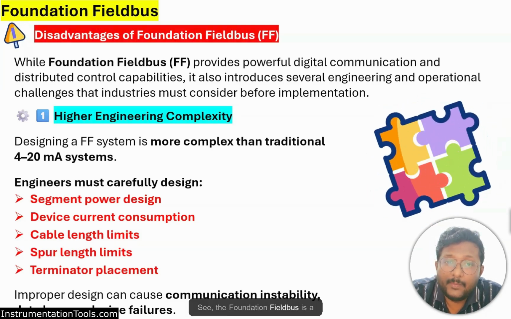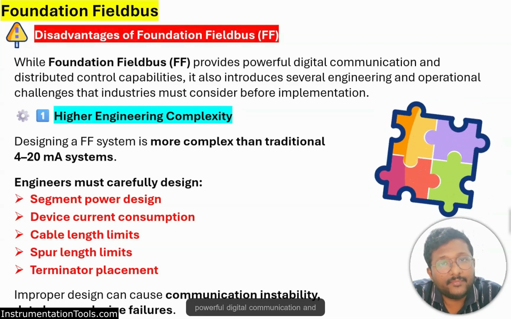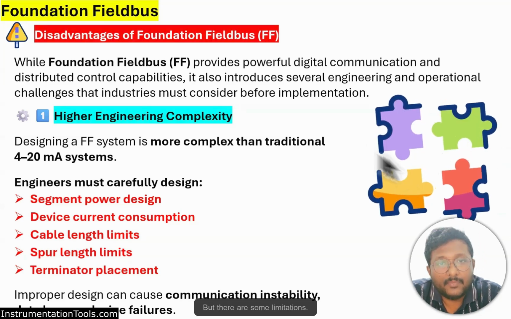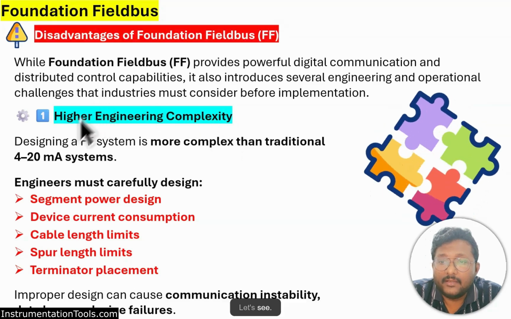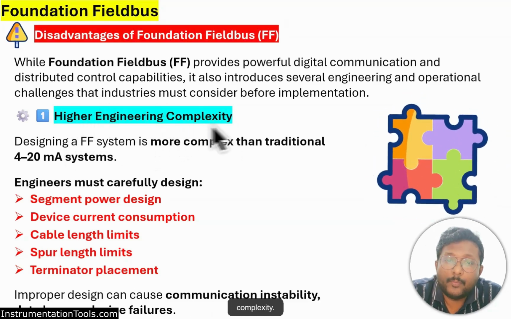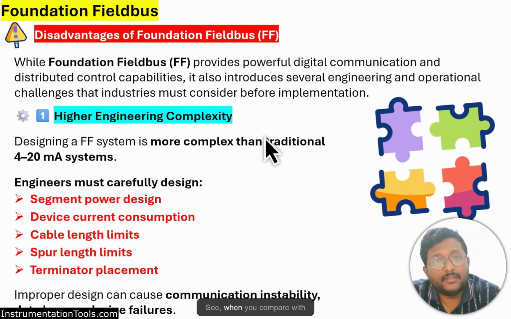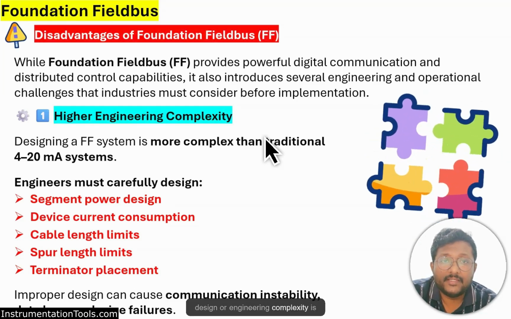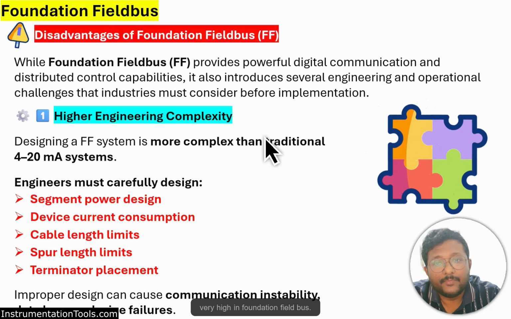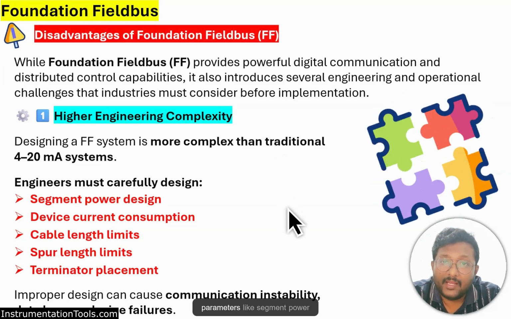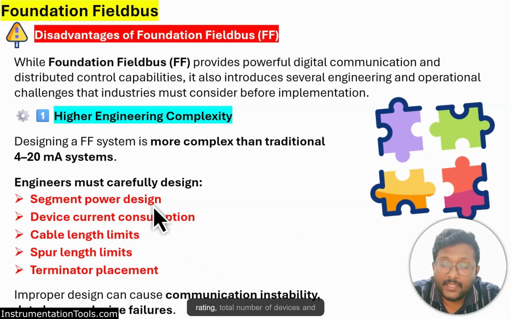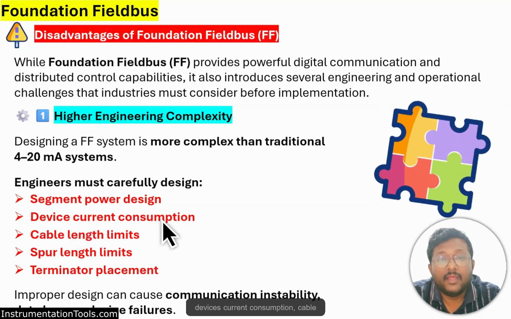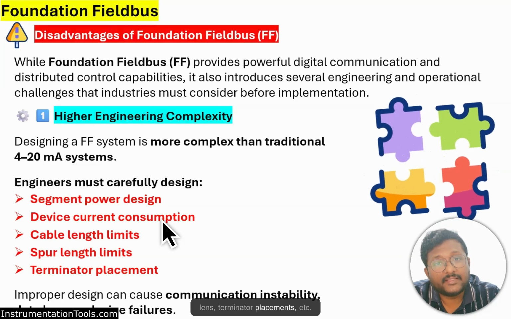See, the Foundation Fieldbus is a powerful digital communication and it provides a lot of features, but there are some limitations. Let's see. The first one is higher engineering complexity. When you compare with traditional 4 to 20 milliamp systems, the design or engineering complexity is very high in Foundation Fieldbus. You have to consider a lot of parameters like segment power rating, total number of devices, devices' current consumption, cable lengths, terminator placements, etc.